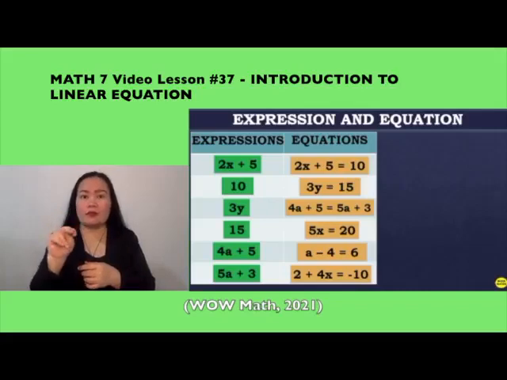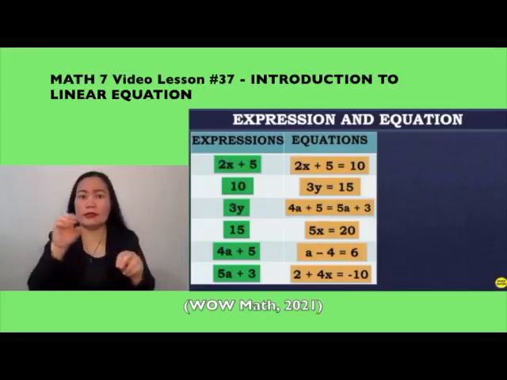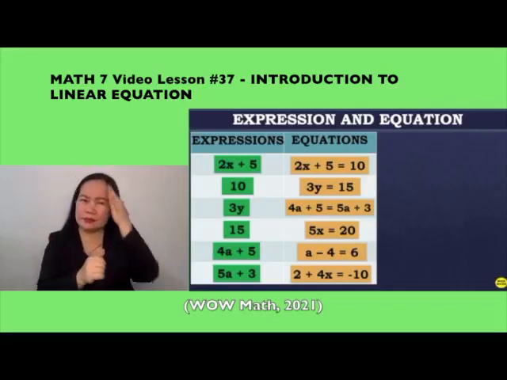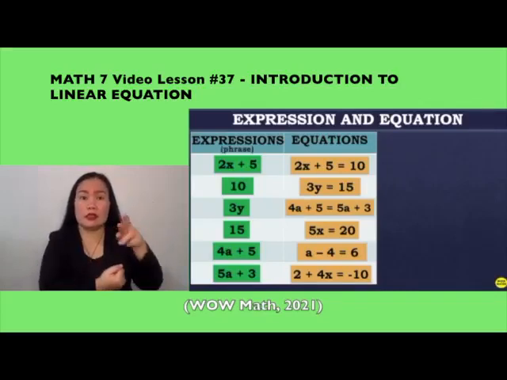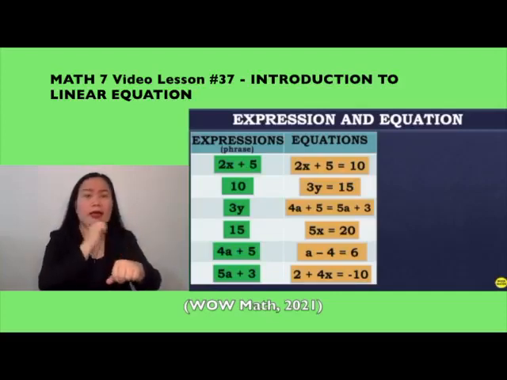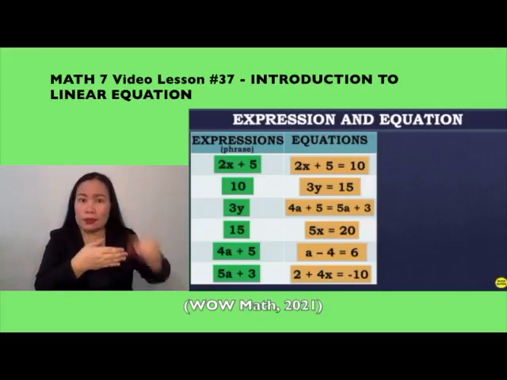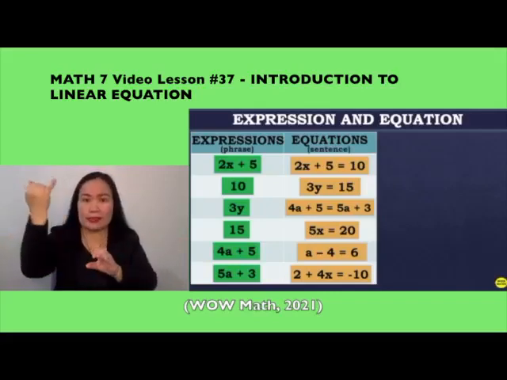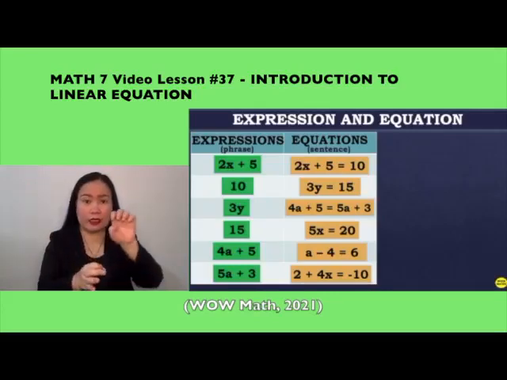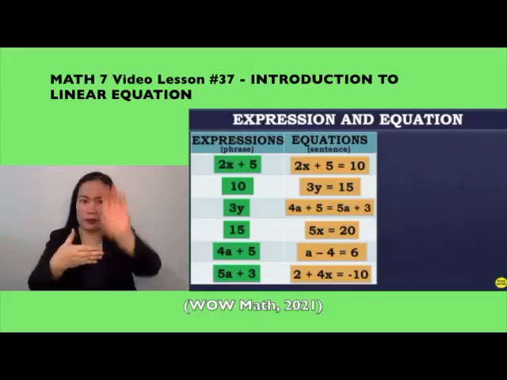So, what is the difference between expression and equation? Paano ba natin malalaman na this is just an expression and this is already an equation? Now, when we say expression, this is just a phrase. Pag sinabing phrase, kumbaga sa English, kapag sentence, hindi buo yung pangungusap. So pag sinabi nating phrase, kulang yung thought. Now, pag sinabi nating equation, this is already a sentence. Buo na siya. Buo yung idea. So again, expressions are just phrases, while equations are already sentences. Expression is to a phrase and equation is to a sentence.